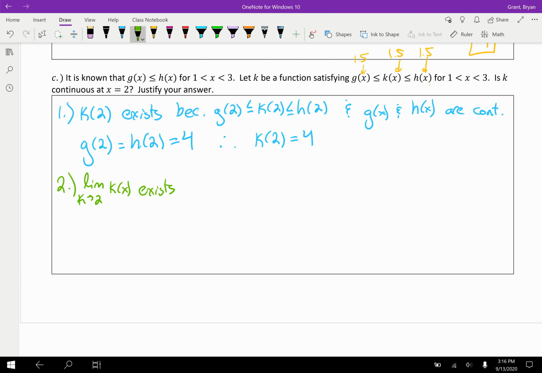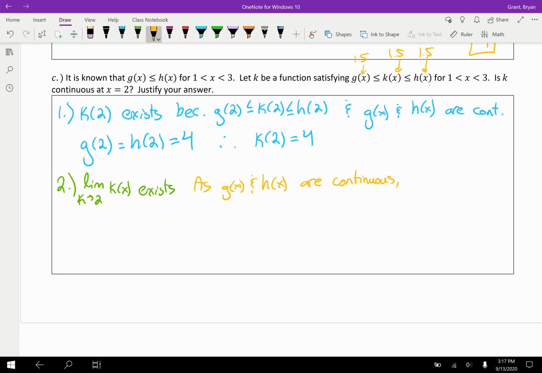Well, I always like to start with continuity. Now, you don't need to, but I think it's probably good here to start any of your theorems with continuity. So I would do something like this, right? As g of x and h of x are continuous. Always good to start with continuous.